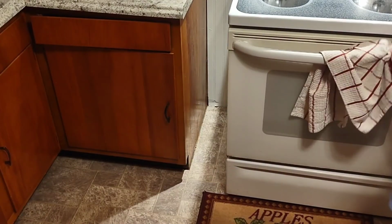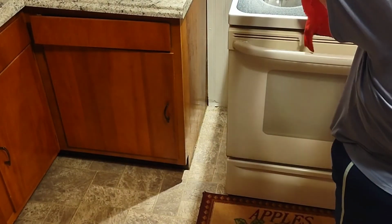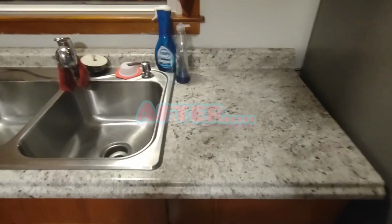I'm just putting a clean dish towel and dish rag up. And then now this is after everything's clean and wiped down.